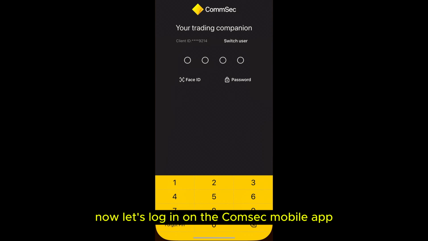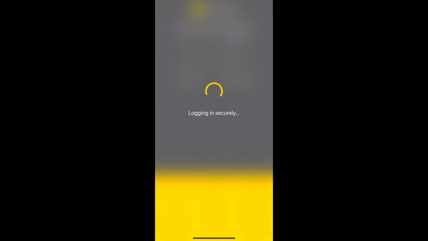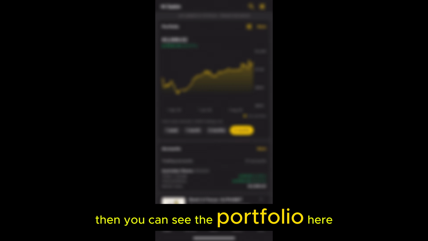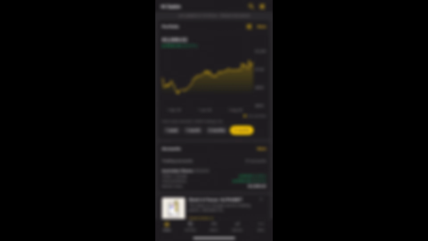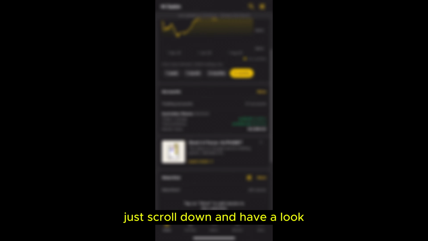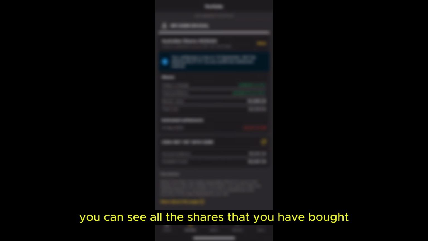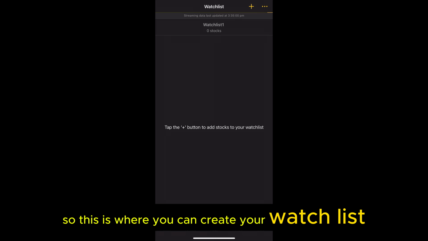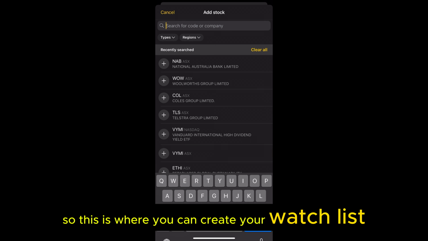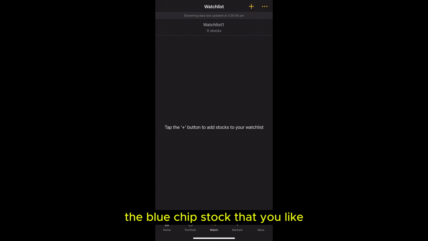Now let's log in to the CommSec mobile app. Then you can see the portfolio here. Let's scroll down and have a look at how the dashboard looks. In the portfolio, you can see all the shares that you have bought. This is where you can create your watch list, the blue chip stocks that you like.